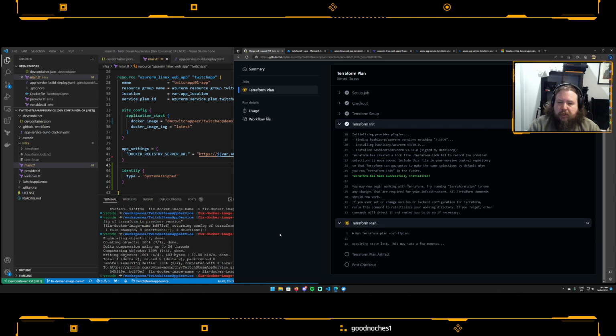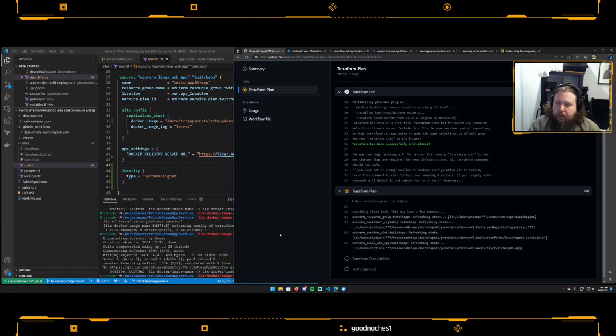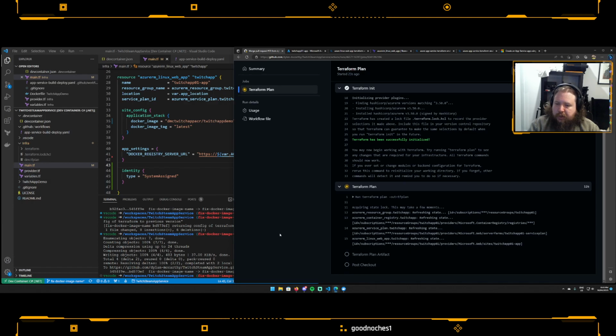Alright, so we're going through the Terraform planning, and hopefully this time we can get that system assigned, got the Docker URL, so we've got the correct information there.